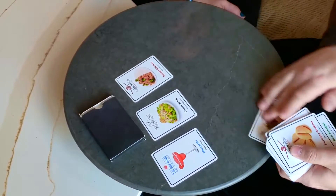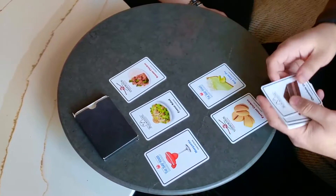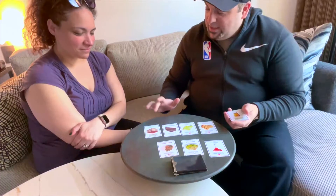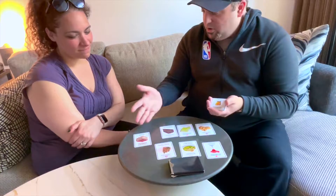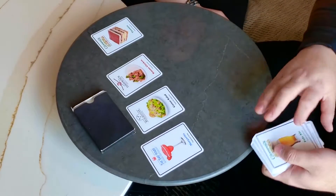That brings us to everyone's favorite part of the meal — desserts. We have fortune cookies, a standard Chinese restaurant option, key lime pie, chocolate cake, and tiramisu. Since you haven't had anything from Giovanni's yet, that would leave you with tiramisu. But if you want to change your mind, I can swap out other stuff. Are you happy with tiramisu? — Yeah, I like tiramisu. — So this is your ultimate meal, your food fantasy.